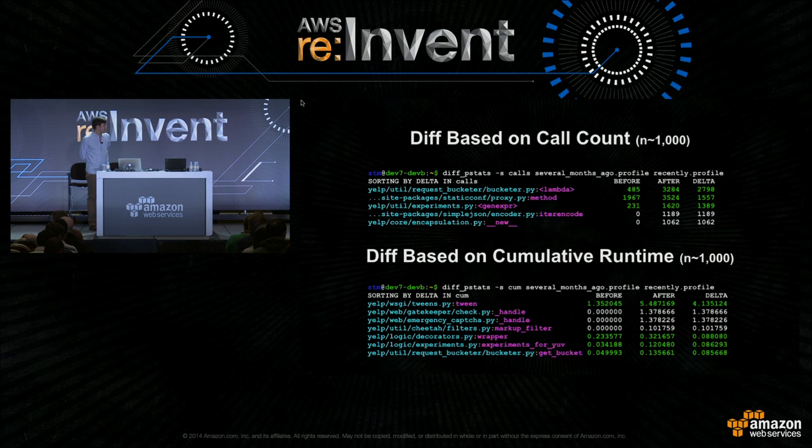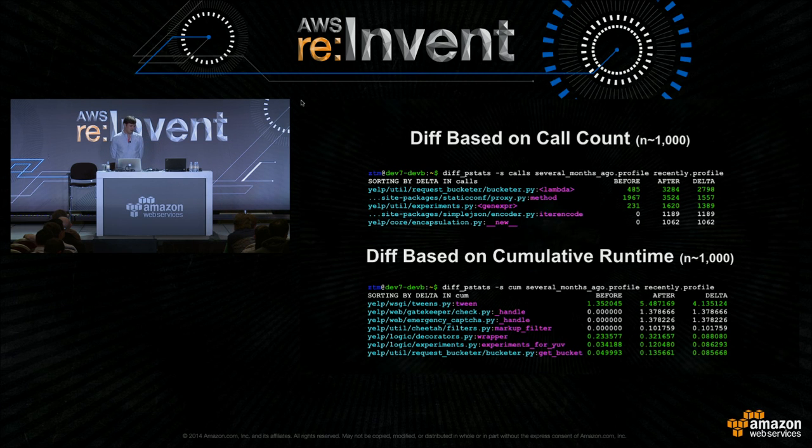Going back to this, we can see that diffing pstats from several months ago and from now, once you've narrowed it down that much, makes a lot more sense. So if you had one line in this file that, for example, had a before of 200 calls and now has 20,000 calls, you know what happened. Somebody didn't optimize something, and it's being done several orders of magnitude too much. And so you can then probably go and isolate that method and git blame it and find that person and talk to them about why is this, can we do this better? It's not working out for us.